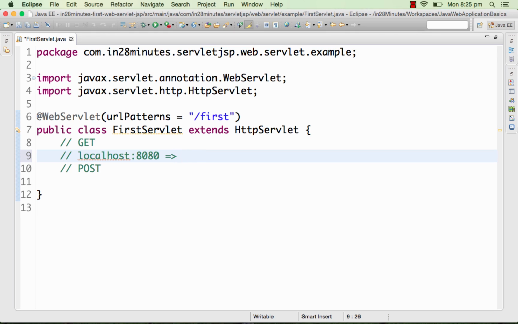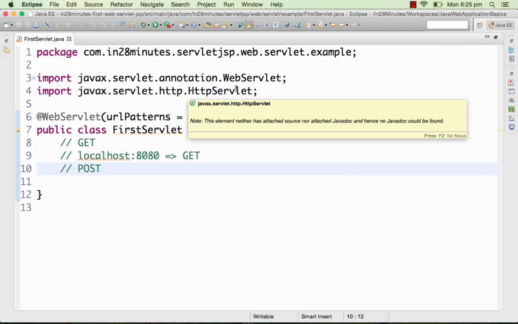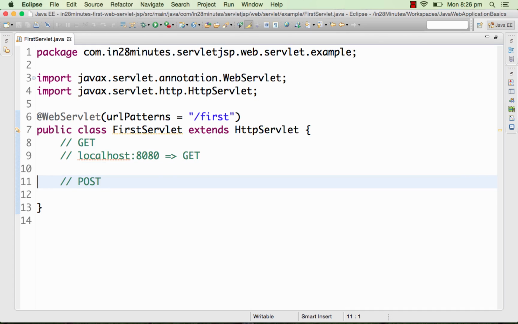What request we are sending in is GET. When we type in a URL or when we click a link or something of that kind, we usually send a GET request. The other kind of request is a POST request. We will learn about the POST request a little later. Let's focus on the GET request for now.